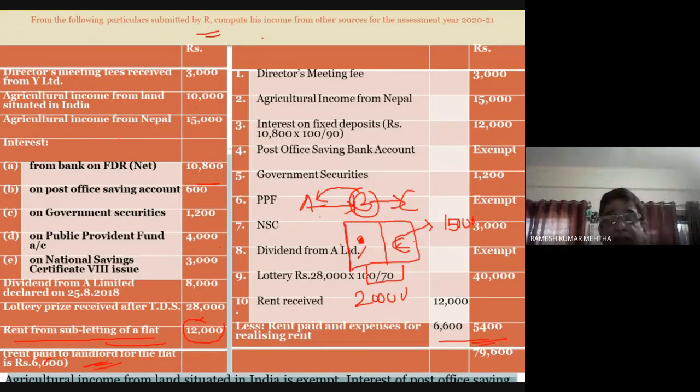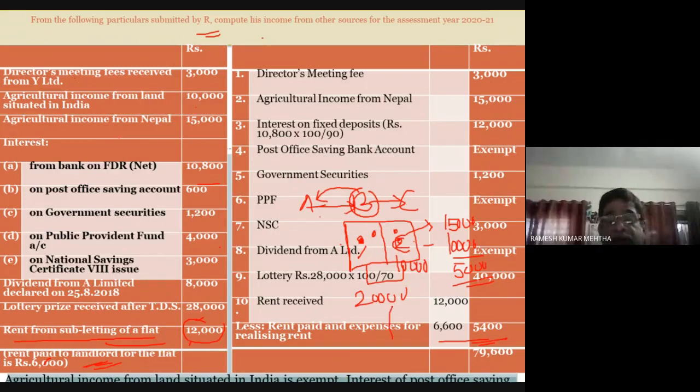However, please remember that he is paying rent for this part also, for this part he is paying 10,000 rupees. So he can claim an expenditure or a deduction. So 10,000 rupees he can deduct from this income, and the income from subletting is 5,000 rupees. So that is a natural common phenomenon you have to adopt.